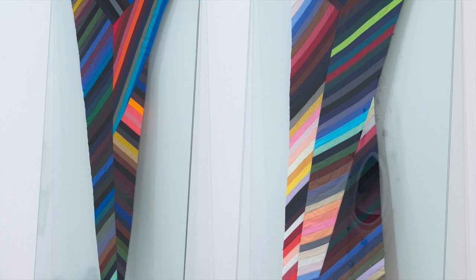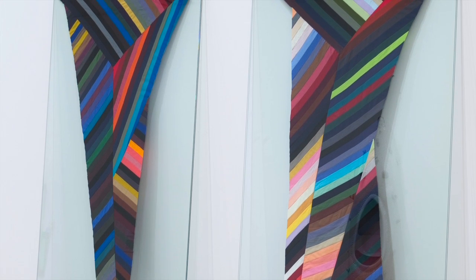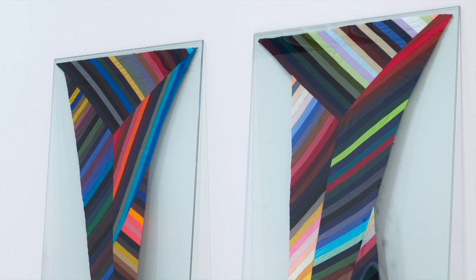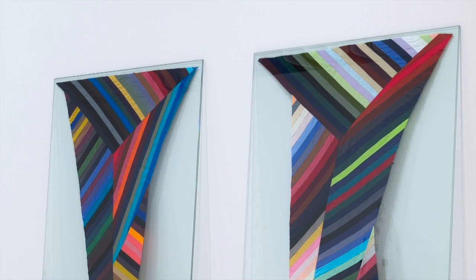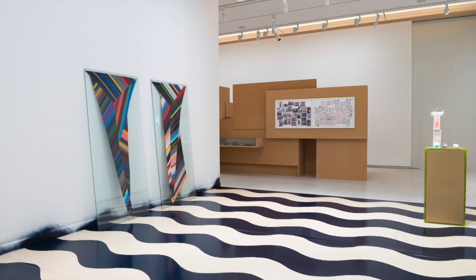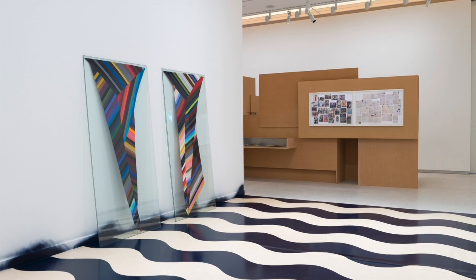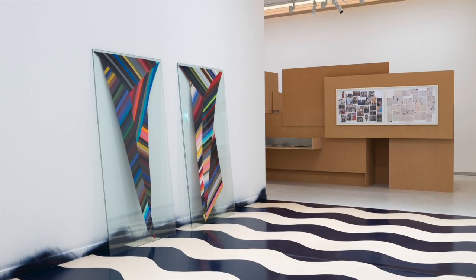What these banner works are, for me, is a discussion of how we come upon meaning of abstract forms. And I think the gay pride flag or any other flag is that same process, really. We have a set of colours that we learn to identify with a cause or with a set of celebrations, and we learn to identify those things through the story we tell around it. So for me, in this work, the title is very important, Lovers Between Glass, because that's part of the story of what these banners mean.